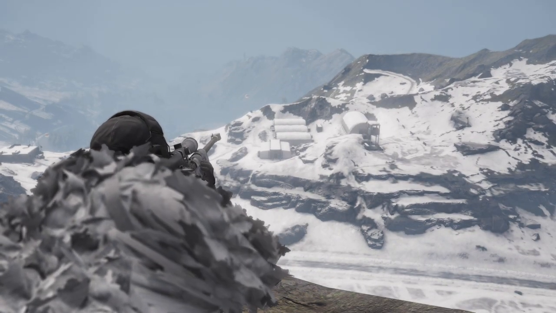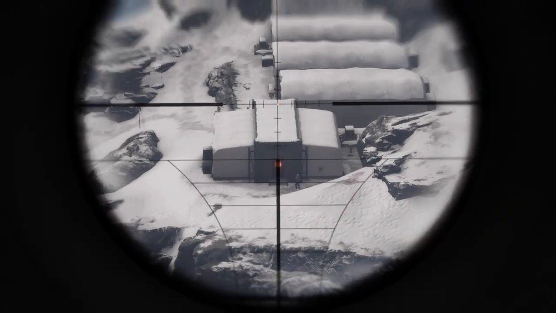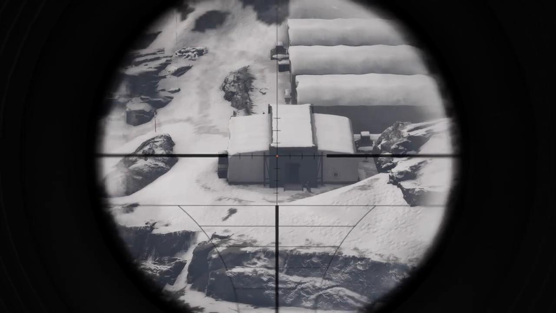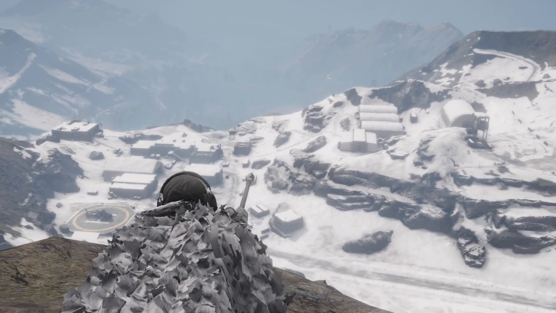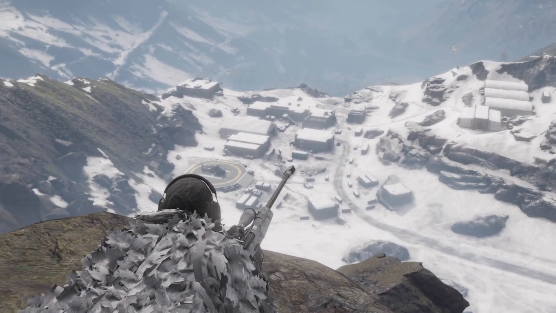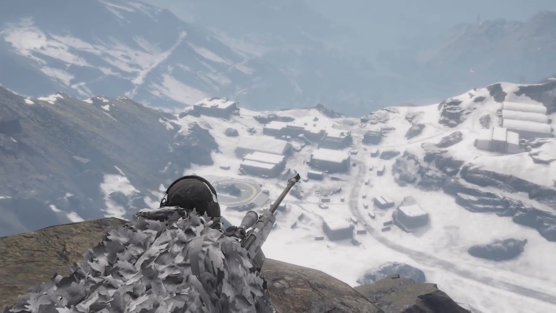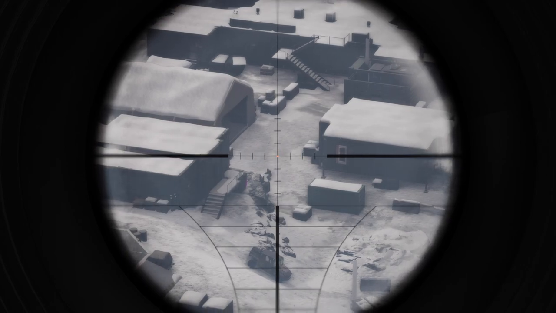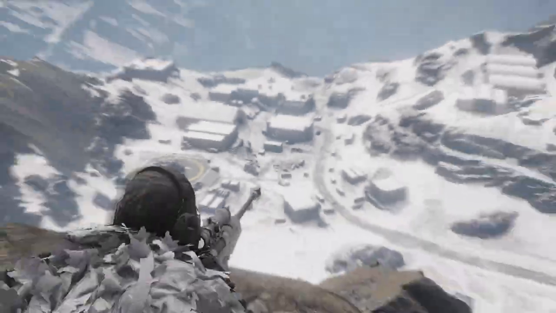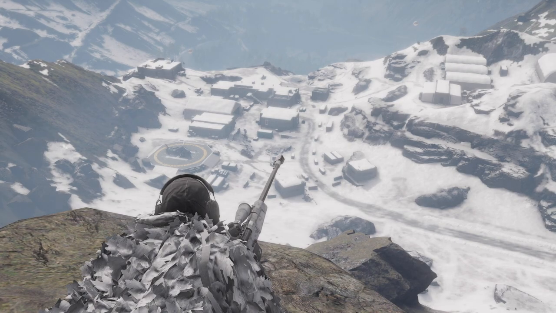So all the stragglers seem to be taken out, it's time to go loud. So as you can see, they actually have no idea where we are. Even though we are shooting a loud weapon, all they know is the general direction the shots are coming from.